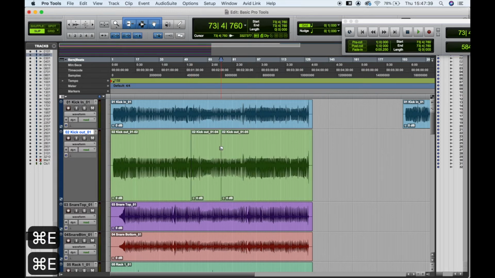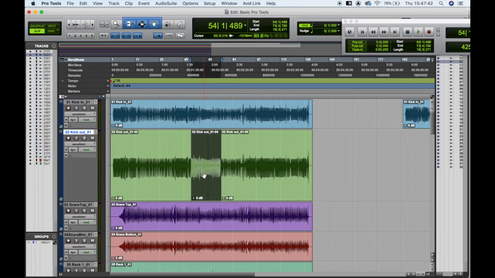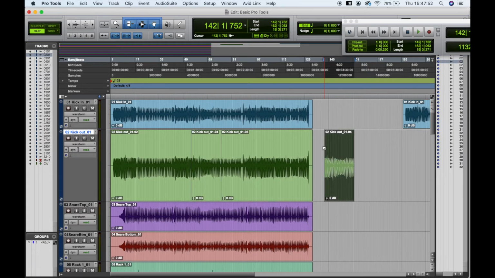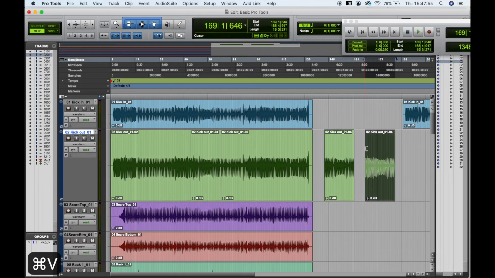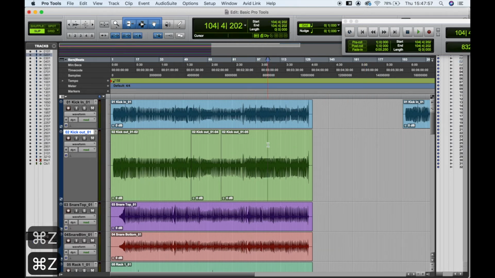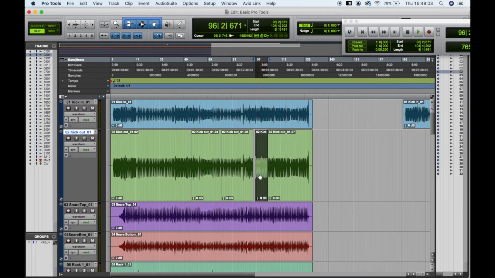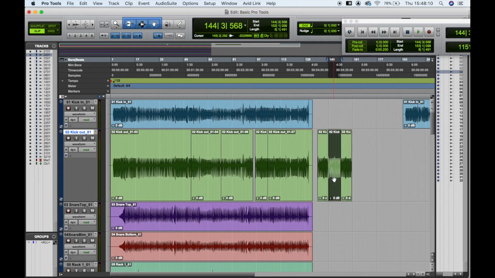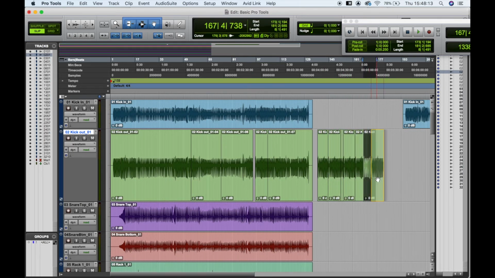We also have the ability to copy audio clips. So if I have this clip that I want to make a copy of, there are a few different ways we can do this. First of all, I can copy and paste using Command and C, click where we want it, and then click Command and V, and it will paste it where we want it. There's also another way. Let's say that I want to take this little bit. I can click on it, hold the Alt key and then drag the audio region, and it will make a copy of that. So if I hold down Alt and keep clicking and dragging, then it will make as many different copies of it as I want.